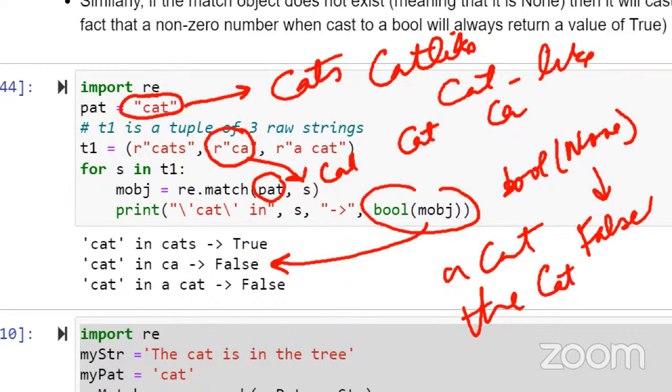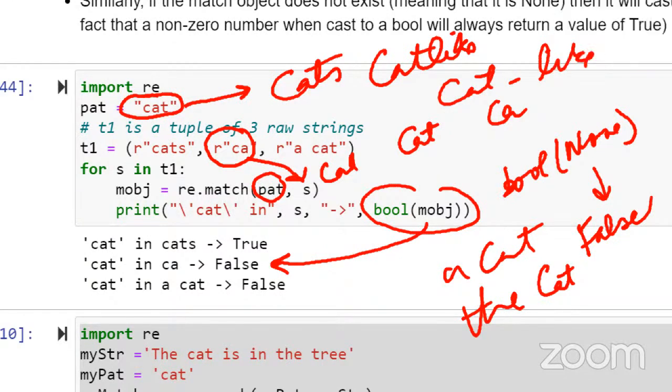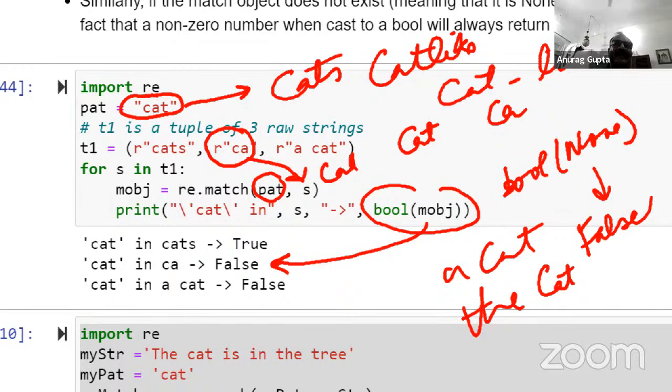Sir, in this case, could we use the caret that you told us about, the special caret? Caret would mean the beginning of a sentence. Yes, beginning of a sentence, just right. Yes, you can do it. You can try all those things on your own. I am not going to, because it's a very complex kind of topic, and I can easily go wrong. So I just cover the broad strokes.